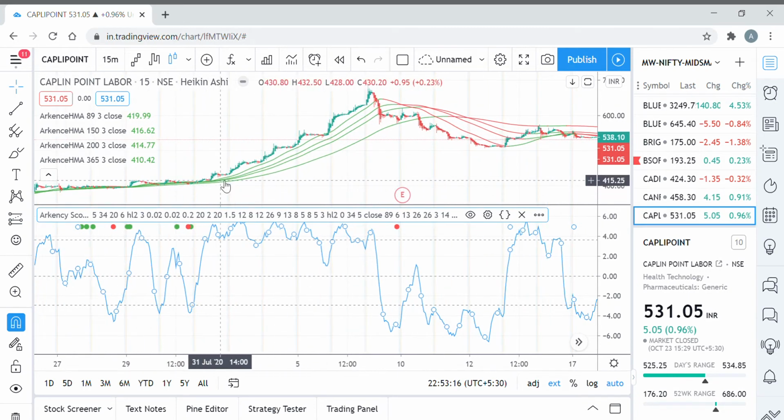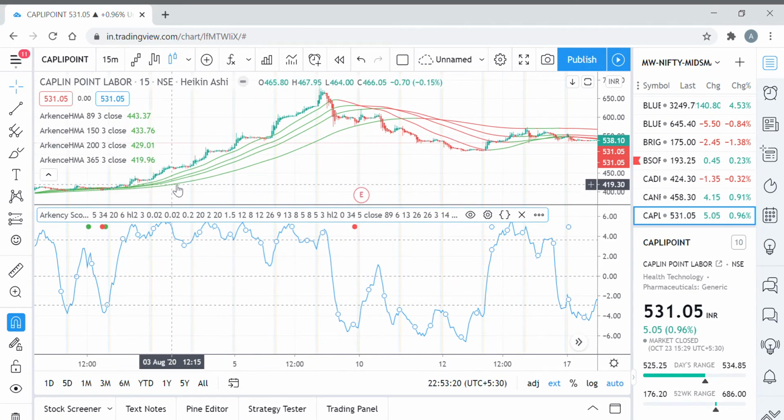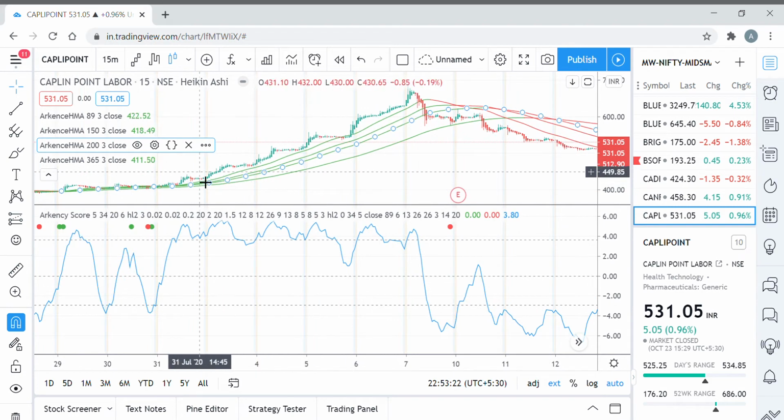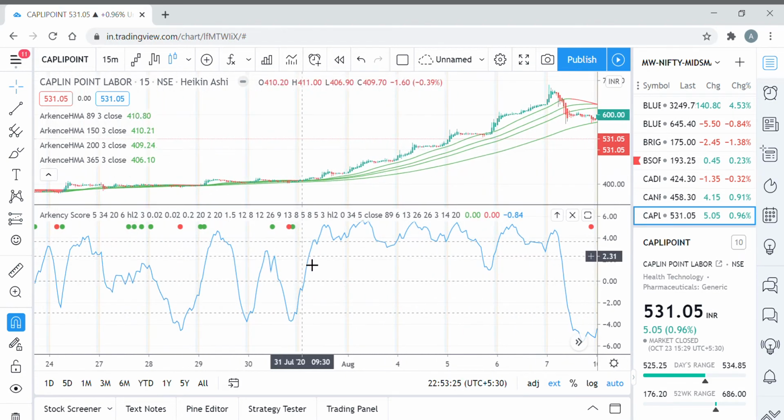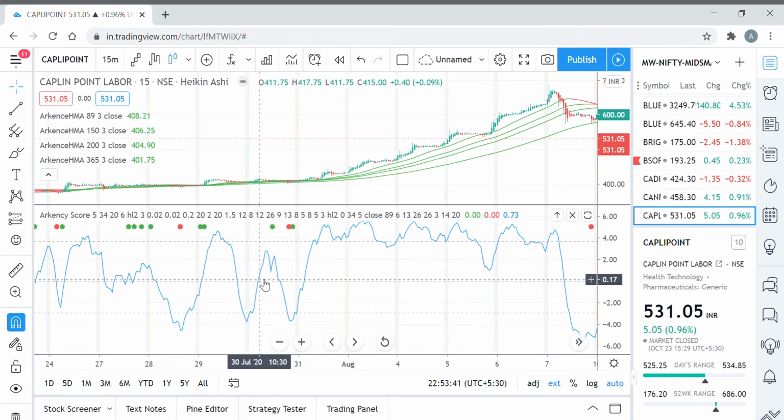We don't know what is going to happen, but you can see there is a breakout happening here, which is well captured by this indicator. It goes above zero. Okay, actually you can buy even if this starts rising, right? This gives an indication that you can buy actually. But you don't know how. For example, this and this are the same, but here if you buy, it is again coming down.